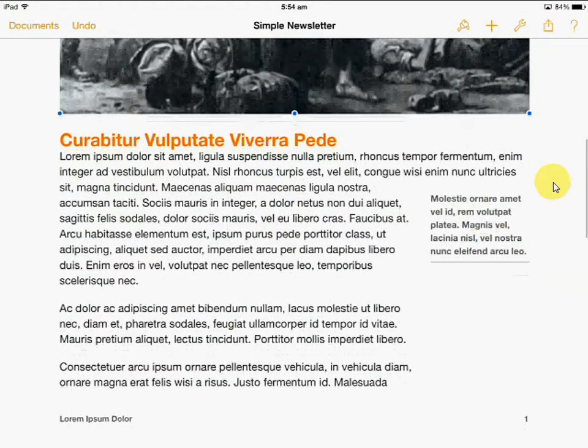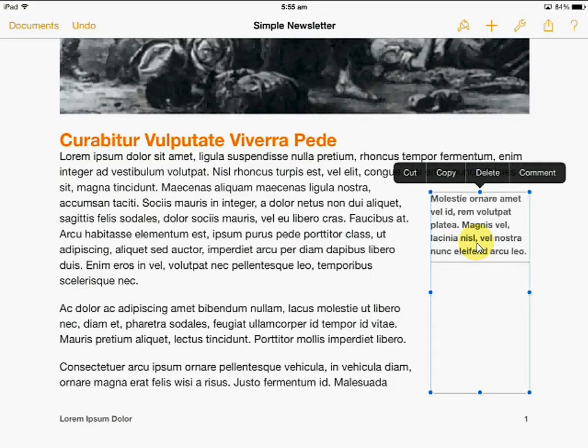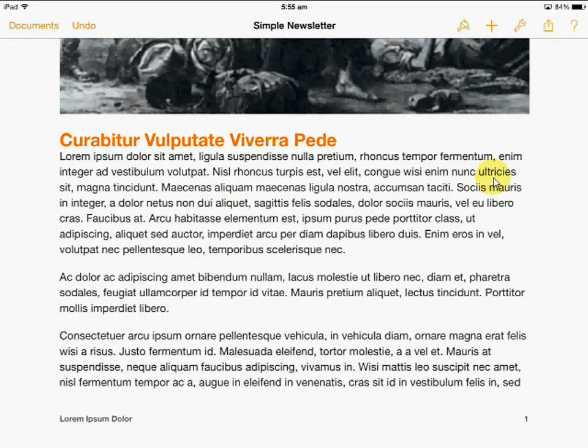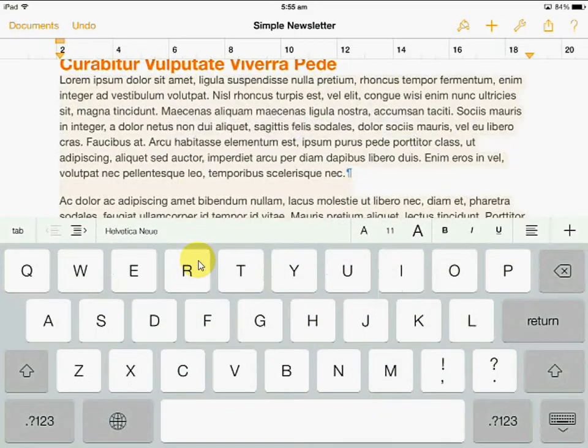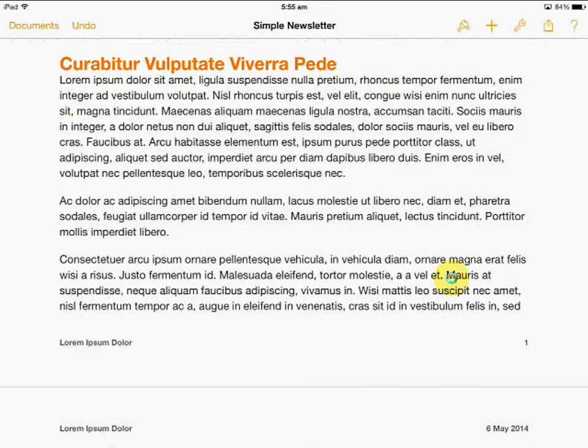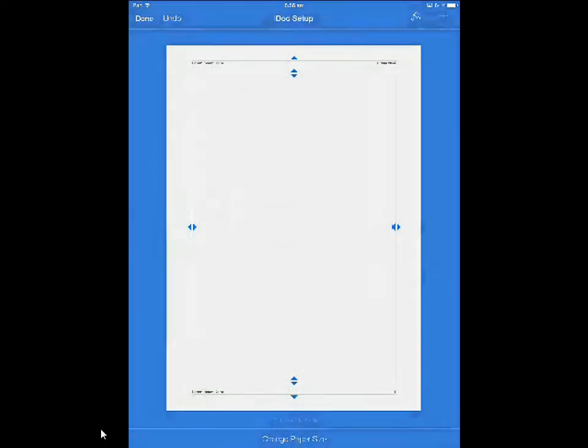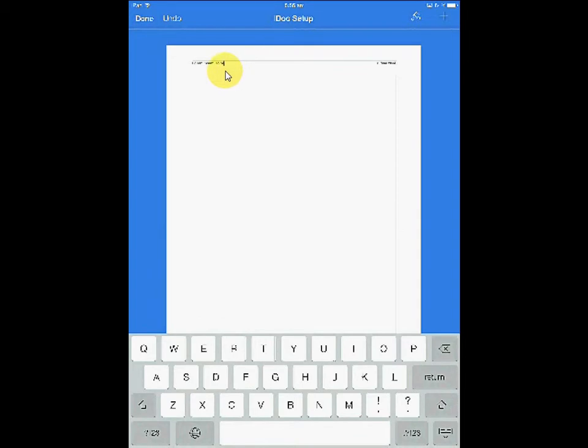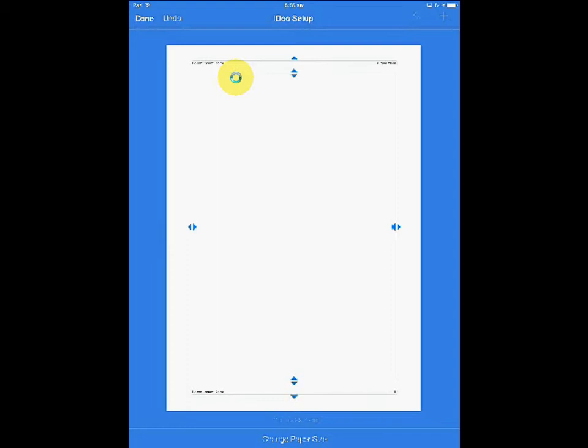Then it's just a matter of double tapping on the areas of the document if I want to delete or alter them. So this part here, if I didn't want that, I could just tap on it once and press the delete icon. If I want to exchange this default text, I can tap on it, and once again I can delete it and add my own. So that can then be manipulated and altered to suit the student's assignment, and the same thing can be done for headers or footers. By tapping on that, it brings you into a doc setup screen where you can change that as well. So all those things can be easily customized.